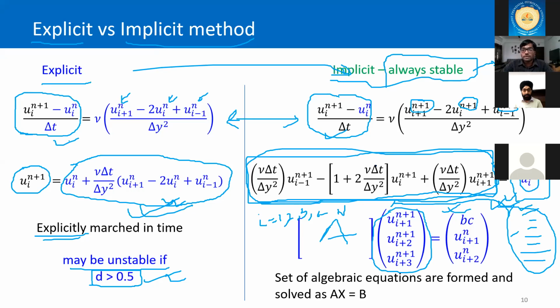There is no need of choosing your diffusion number in a particular fashion, but in the explicit method, this diffusion number is actually in your hands. It depends on how you discretize your dt and dy, how small or how large your discrete space and discrete time are. Since this is your choice, you can make things stable or unstable by choosing the appropriate values of dt and dy. But it is not necessary in the implicit method.